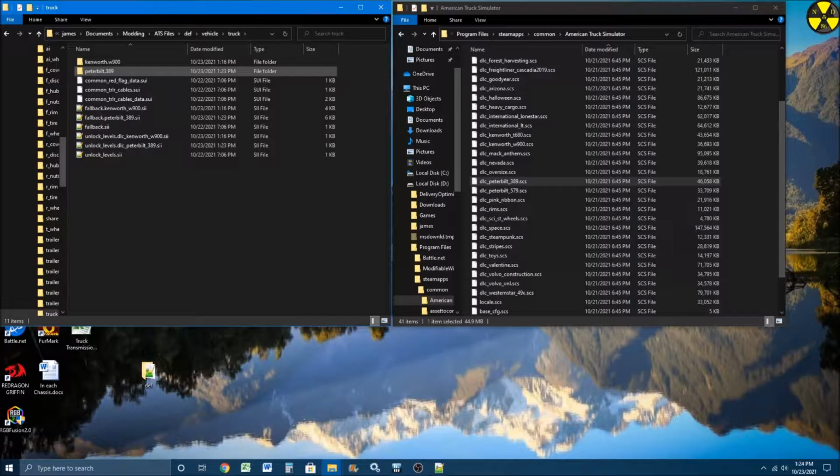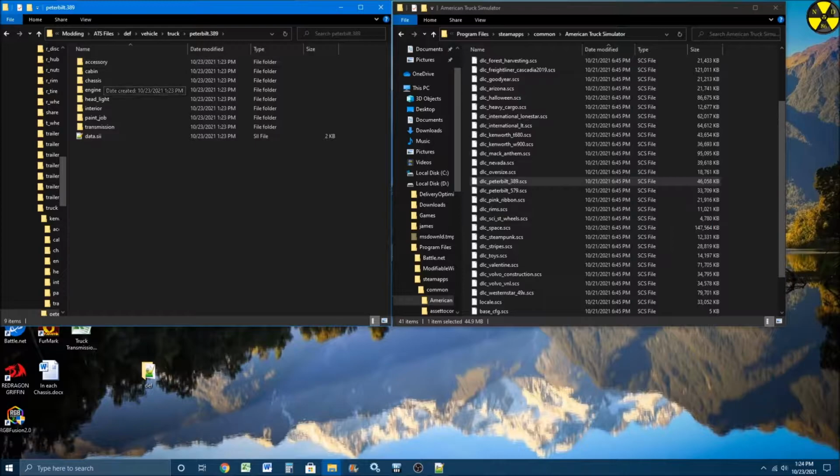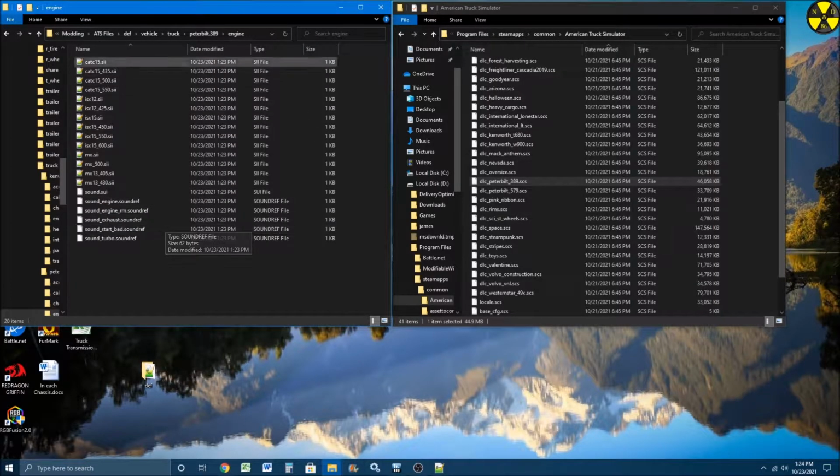Anytime you make a mod for a specific vehicle, you're going to want to make sure that you use the naming convention as it's showing. And in fact, when you make the mod, you're going to structure your folders in that way as well. So if I come in here, this is how all of your different folders are going to look. You're going to start off with a definition, then vehicle, then truck, Peterbilt, 389, and then depending on what modification you're making, like let's say you want to do an engine, then you would say engine, and then the actual, I think that's an SII file. That's pretty much the basics of what your folder structure will be.